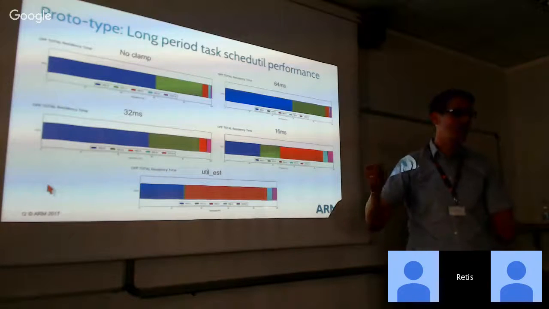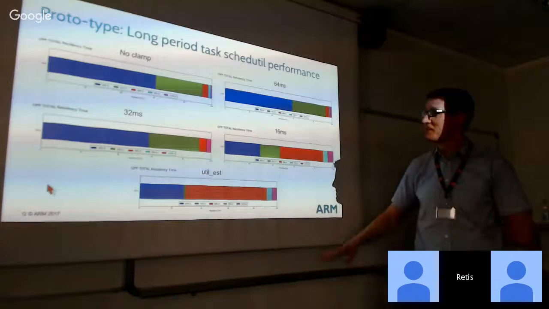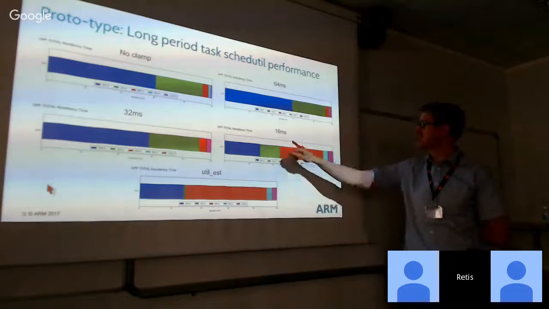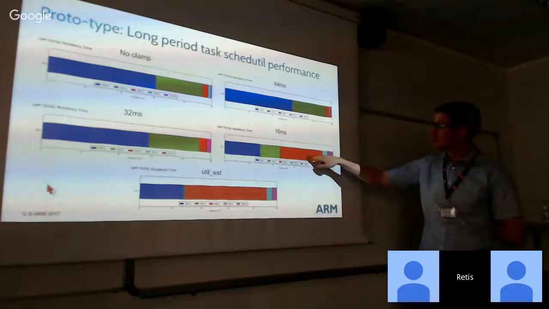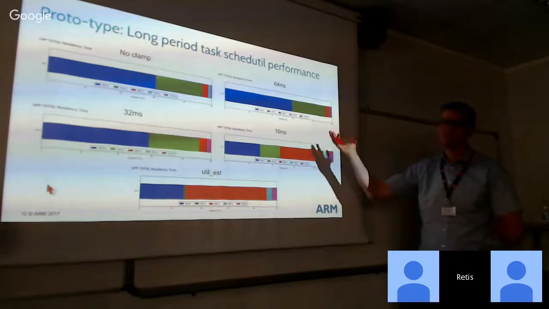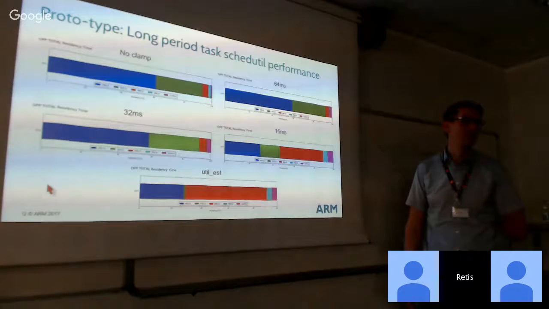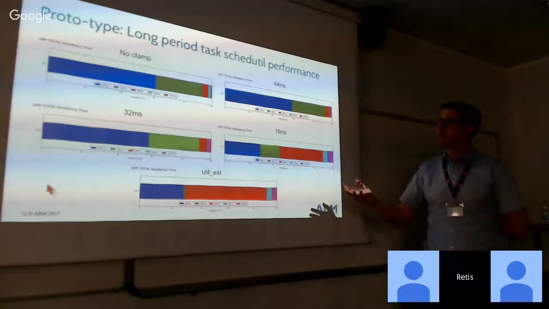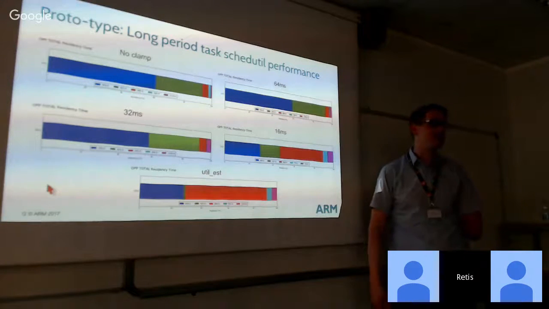But it seems that those that really want high performance right from when the task wakes up, setting it as low as 16 milliseconds won't even take us to the highest OPP. This is the highest OPP, and this is somewhere in the middle. So we're not getting the performance. Setting it down to 4 milliseconds or something ridiculous like that, I don't think that's the right way to go. It completely defeats the purpose. So it's basically just to show that for people that want really high performance, I don't think this is the solution.